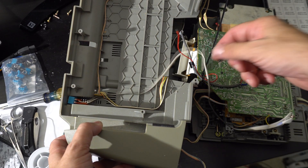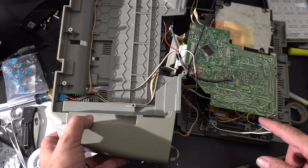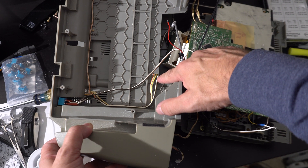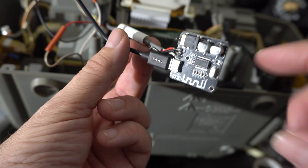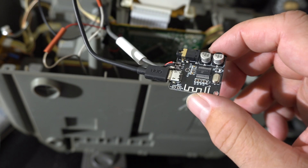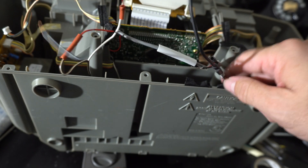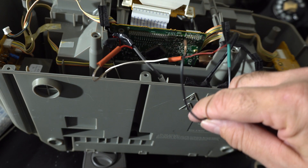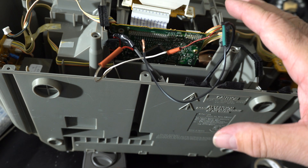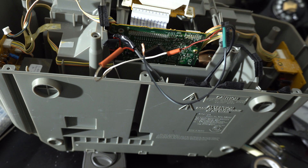One wire on the switch goes over here to the play switch to activate that; the other one fits neatly in the slot that was already there for these wires and goes down to wire up the power. I decided to use an old micro USB connector cord because it was just so much easier to solder. I've got the switch, positive power, I'm going to ground the negative — then this thing will be powered by the boombox itself and we should be able to put it all back together.